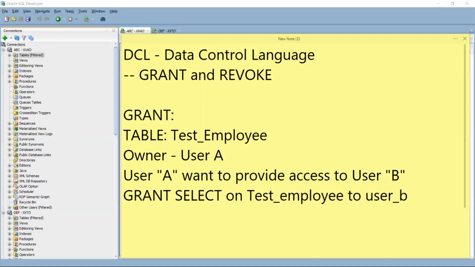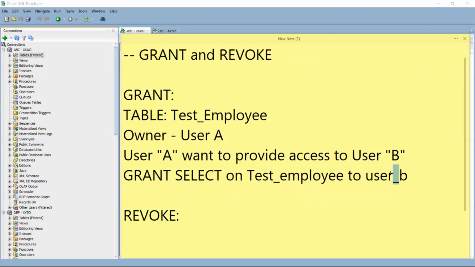After providing the access, if after some days I want to withdraw the grant access from that particular user, in that scenario I will use the revoke command. Revoke is to withdraw the grants that we already provided.